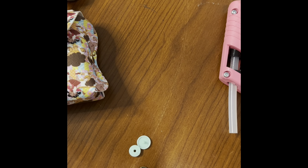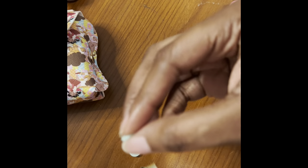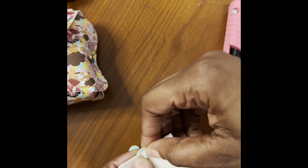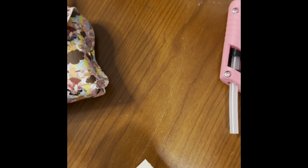You have two pieces — one referred to as the male piece, and you can tell why, and one referred to as the female piece. You'll see me folding this in half, and what I'm going to do is take the sharp tool and align it to where it would be on the actual purse, making sure the hole goes through both pieces but not all the way to the back. Now I'm taking the male piece, putting it at the top part which indicates the top of the purse, and then snapping on the female piece — and there we go.